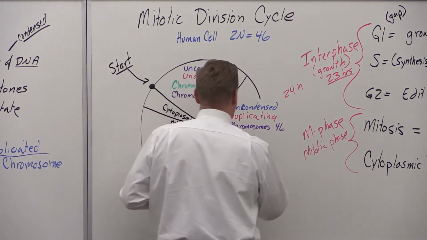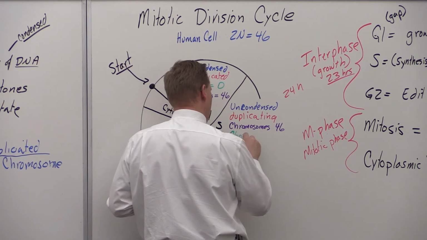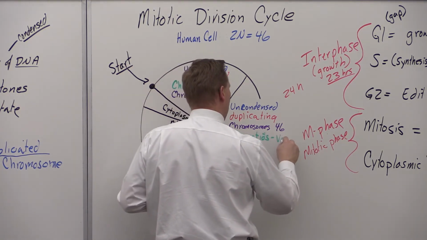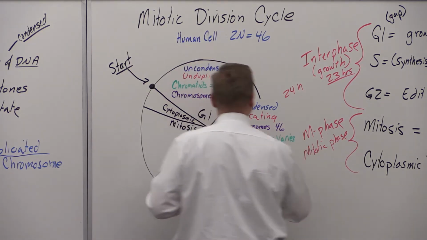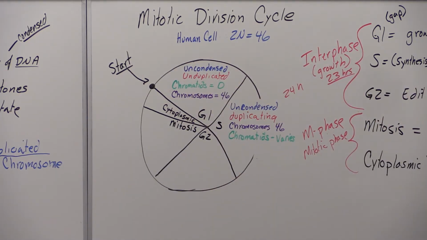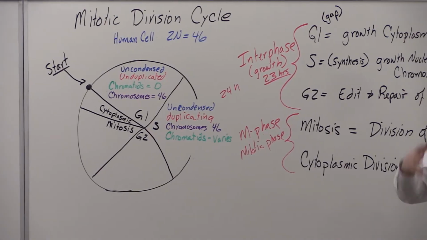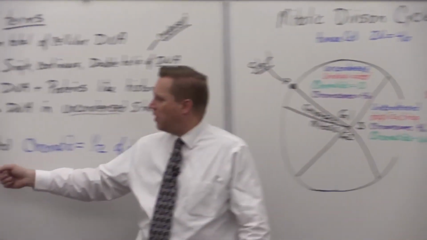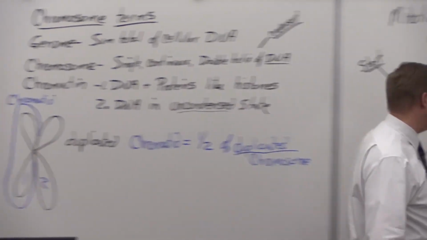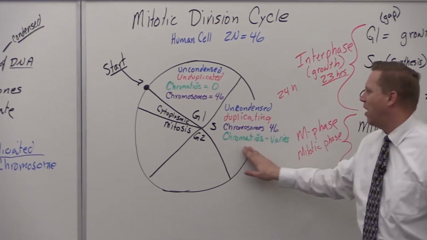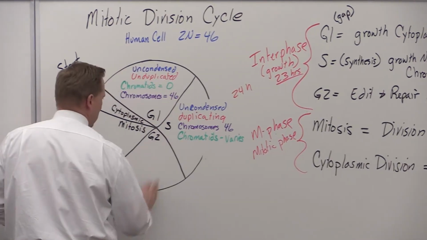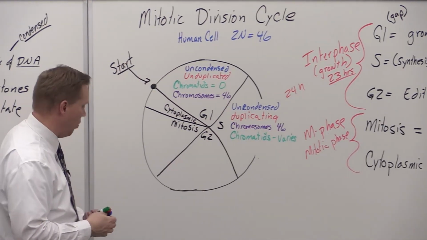The number of chromatids, well, it varies. It's sort of undefined in S phase because we're in the process of duplicating them, and so you're in the process of creating the chromatids that are in a duplicated chromosome. So we're going to leave it as undefined or varied in S phase. But we do start to be able to define it once we get here to G2.